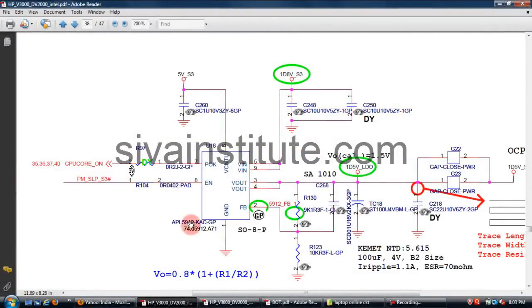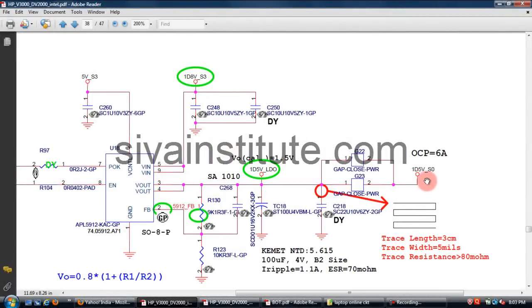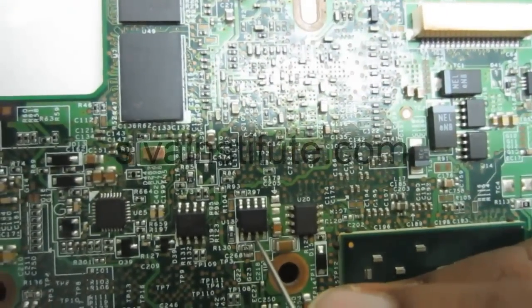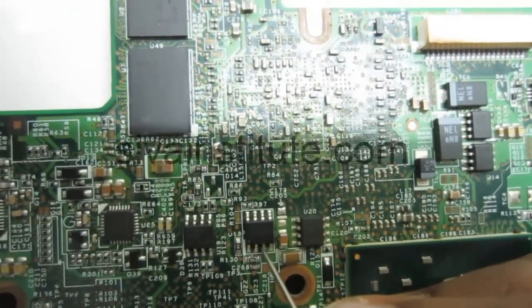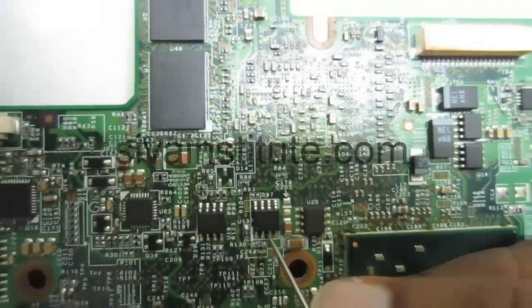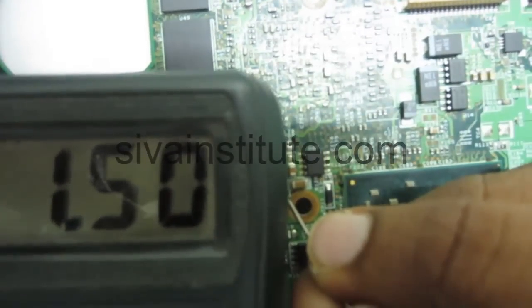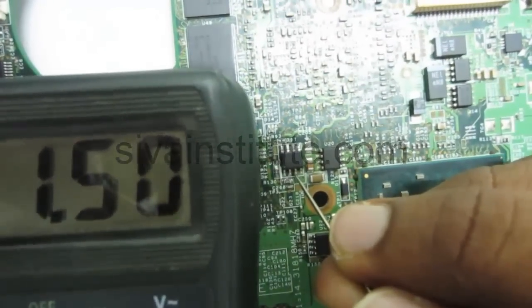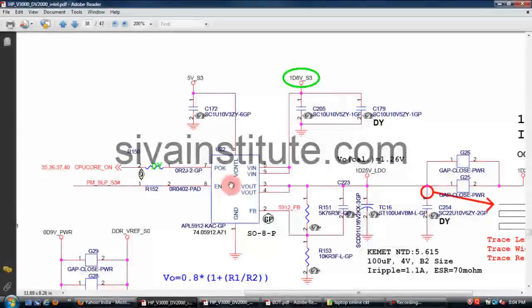This is U18, input SLP S3 command. This voltage comes out as the S0 voltage output 1D5, that means 1.5 volts. 1.5 volts regulator U18, pin number 3 and 4. 1.56 volts is okay. 1.5 volts is okay.